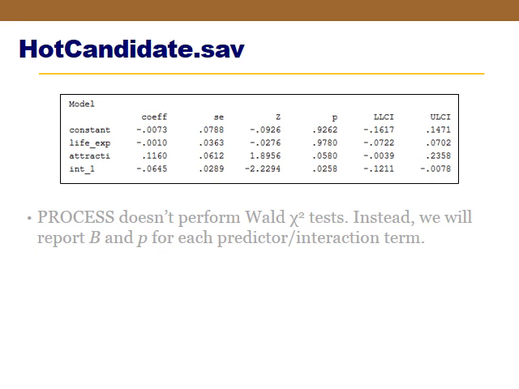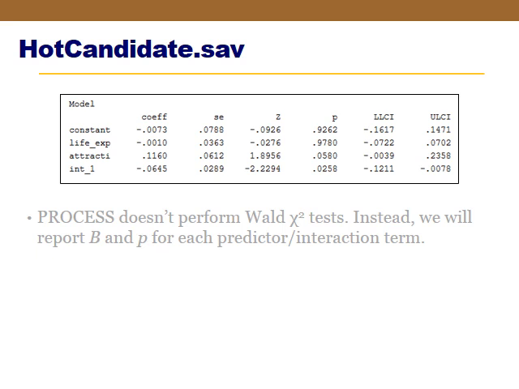Up pops our output. This is our coefficients table. We have a row for alpha. We have a row for life expectancy. We have a row for attractiveness. And we have a row for the interaction. So what we see here is that life expectancy was not a predictor of whether a person won the election or not. Attractiveness actually was marginal, but not a significant predictor of who won the election. But as we'll see in a second, the interaction was in fact significant.